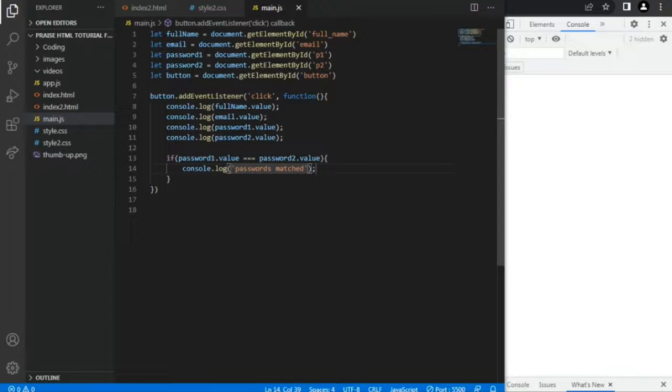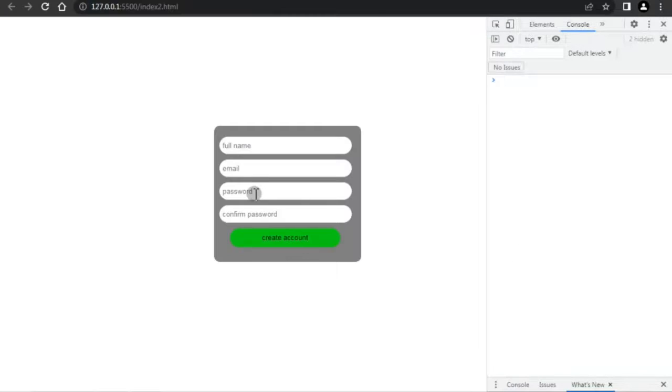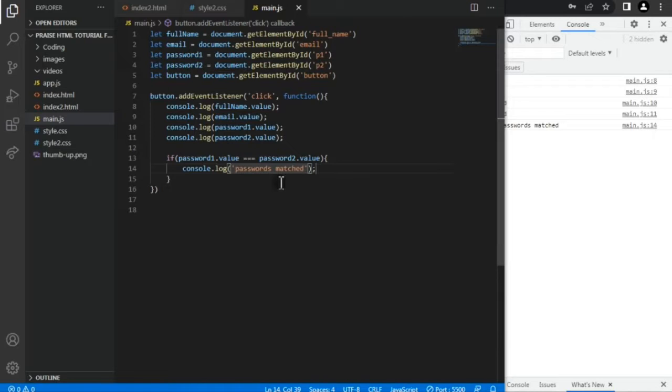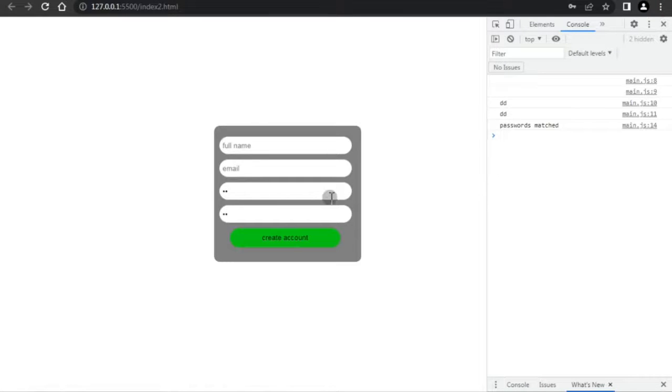So guys, this means that if the passwords inside our password and confirm password are correct, then it's going to show passwords matched. Then let's make something that's going to say password does not match if it's not correct.